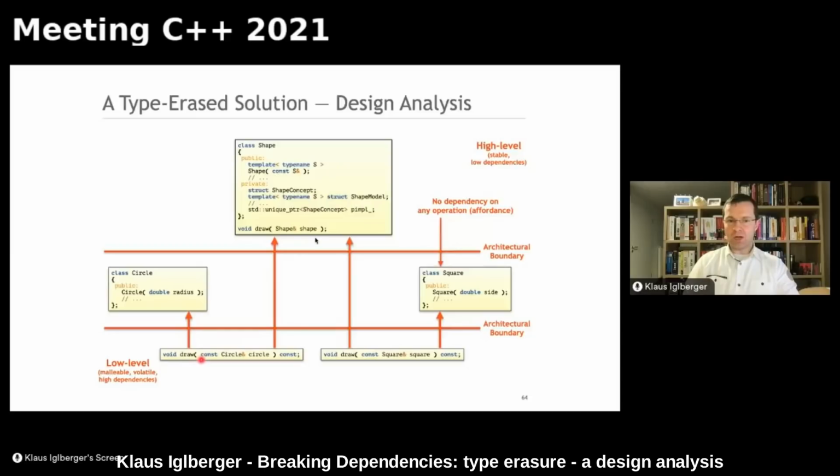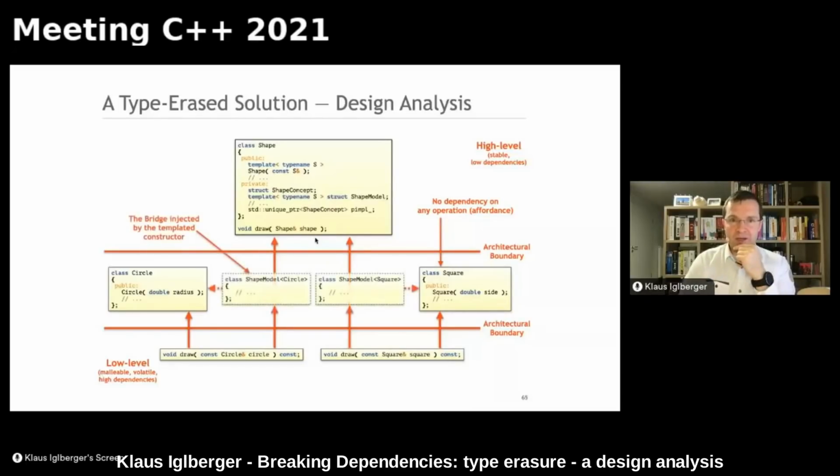This draw will now bring together the requirement from here and the according type, circle, or this draw function, of course, the square. Of course, it's a slight simplification because there's one key player that I don't show yet, and that is the code that is generated by the compiler. The compiler generates our shape model for a specific given shape. Let this be circle or square. That class, the bridge, the injected code, is of course the one that adapts, that brings and binds all of these things together. But again, it's generated code.